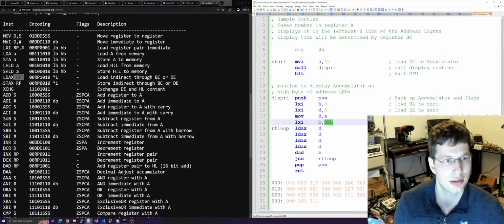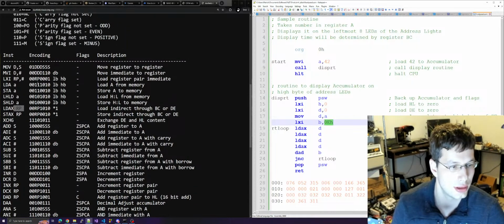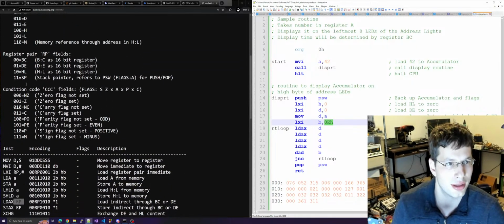Okay, let's look through. MVI A, 42. A is 111. So MVI is 001, 111, 110.